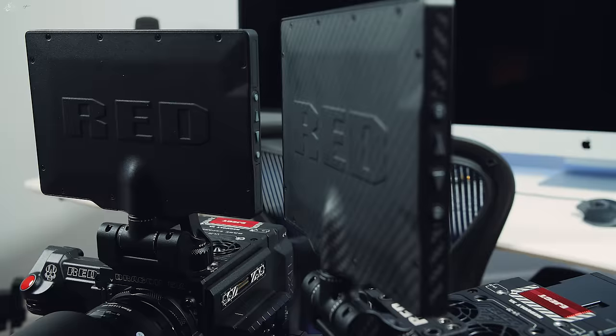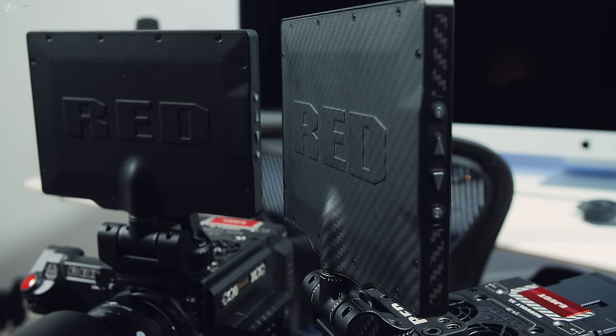If you look at it from that aspect, it's really not that expensive. This monitor and this monitor are very similar in price — they're both seven-inch displays. This is the magnesium and this is the carbon fiber. The carbon fiber retails for almost $3,000; this one retails for $2,800. The smaller five-inch monitor is about $1,400. So if you already own a RED camera, the RED Hydrogen One makes complete sense because it gives you the capability of having a wireless display. If you do a lot of droning or use your RED on a gimbal, you'll be able to use the Hydrogen One as an external wireless display, and it costs less than one of their monitors already on the market.